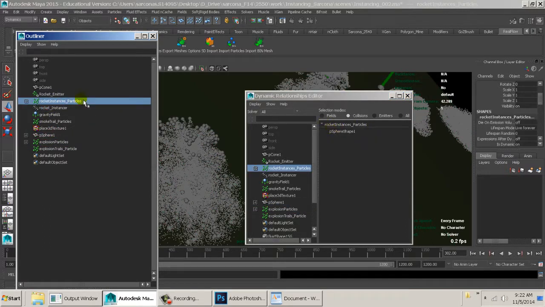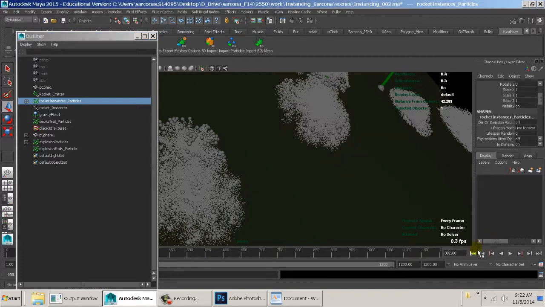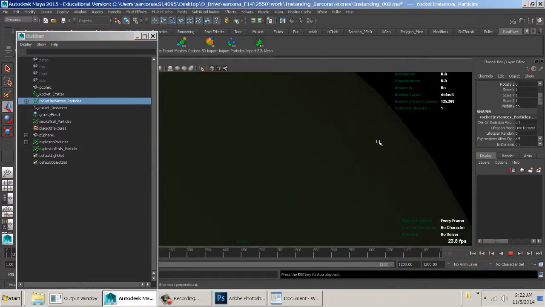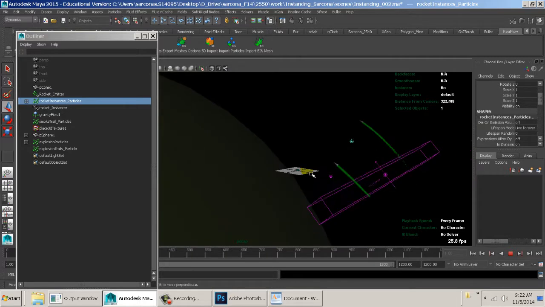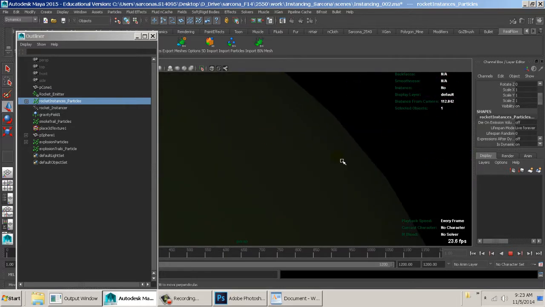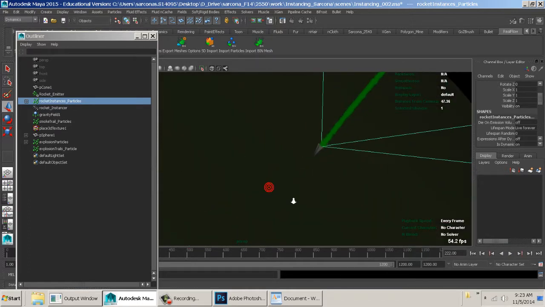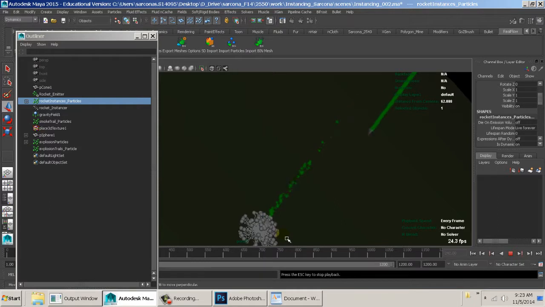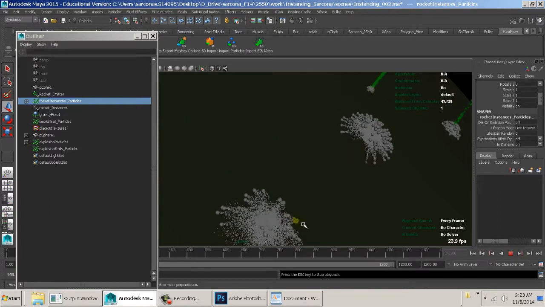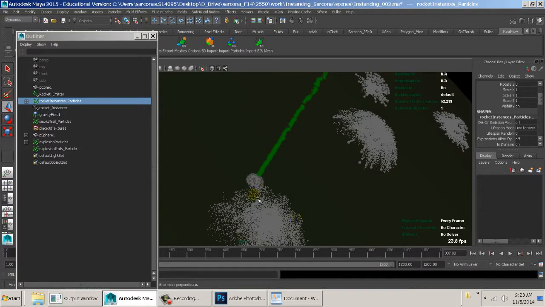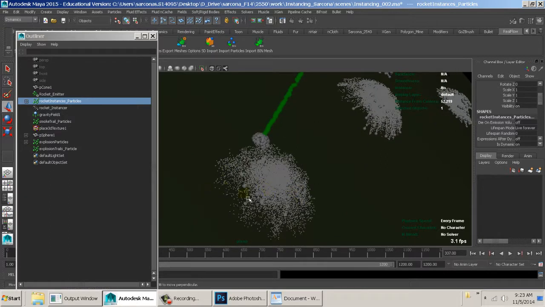I should have that selected because that's an emitter too. Whatever. All right, so let's see if that took it off, because that should have removed it from there. Okay, so now it is taken off of that, and you see that they're still colliding, the rocket's still colliding, and the balls are going through it.